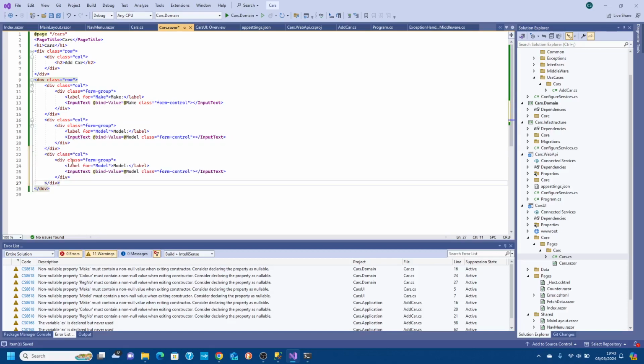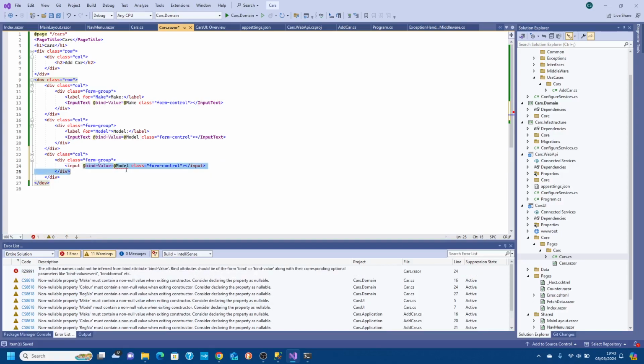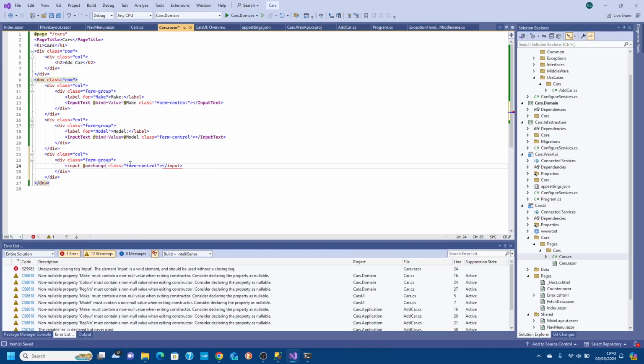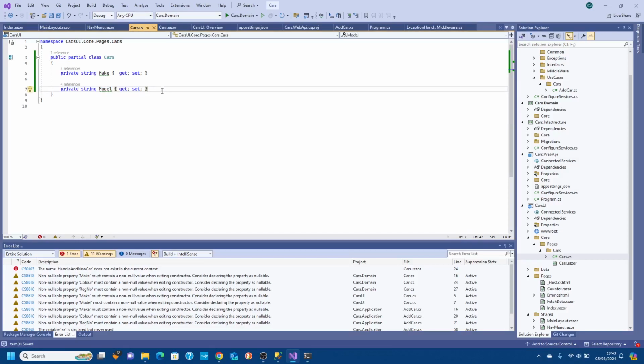So let's just take that out, and we say input, and it's @onchange. So we have this here. I'll say HandleNewCar, and it's going to complain because we don't have it defined, so we're going to define that now.